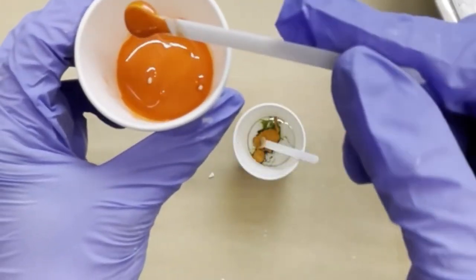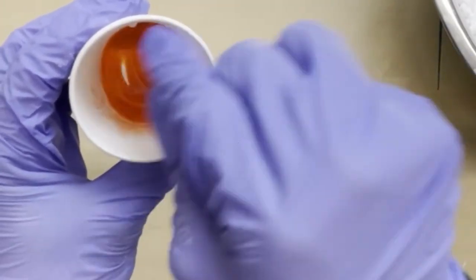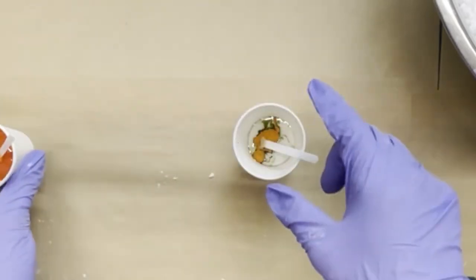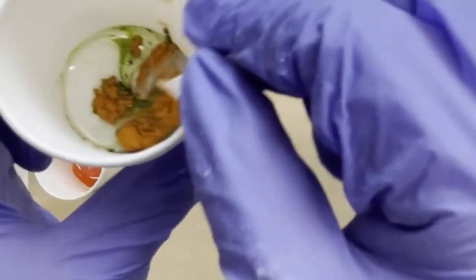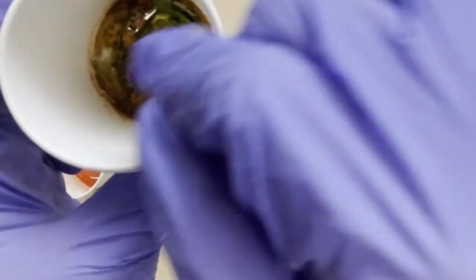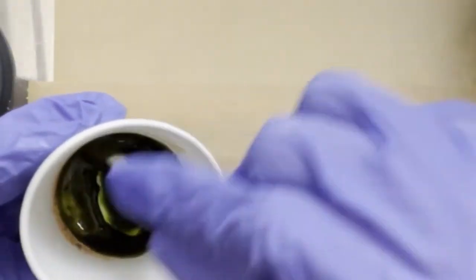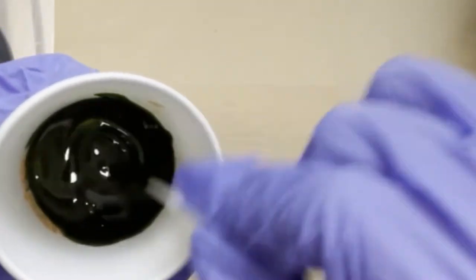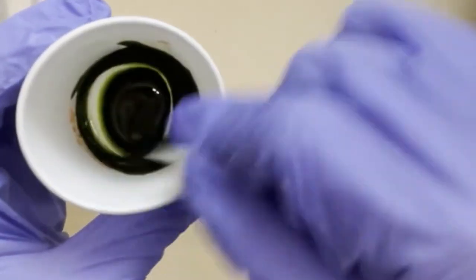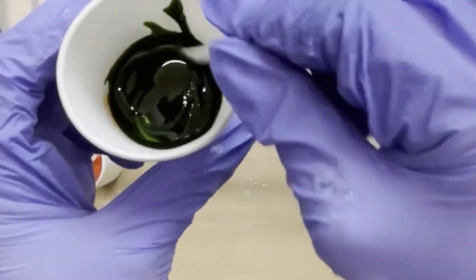I'm going to leave the scooper in there because I think that's a decent way to get it into the bath bomb. Really only need like one drop to make the surprise color action happen. And you can see here the orange powder is decidedly turning green as it gets bloomed into that glycerin. It's kind of magical. And it looks like this sort of terrible mossy green, but once it hits the bath water, it disperses into like a really pretty spring green. All right, there we go.